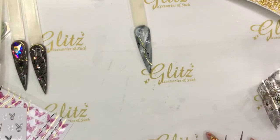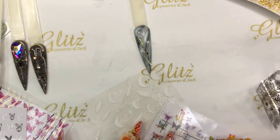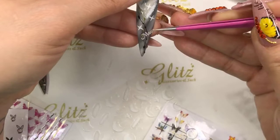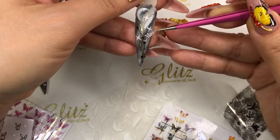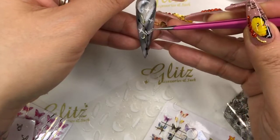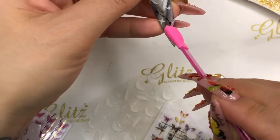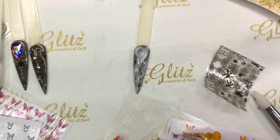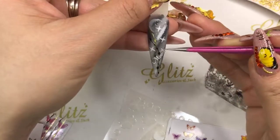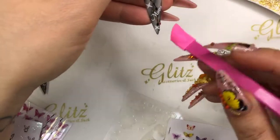Should I do butterflies in the middle, moons and stars? I like the little butterflies. You can put moons in here. I'm gonna do it right here. You don't have to. I'm just curious. I put a lot of stars in there. Right there. One more. Don't want to be too busy.